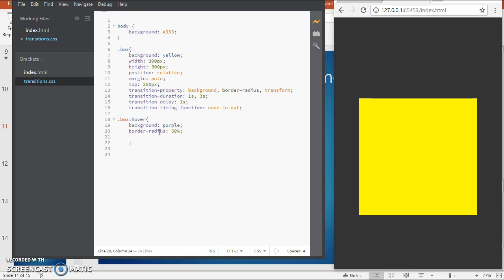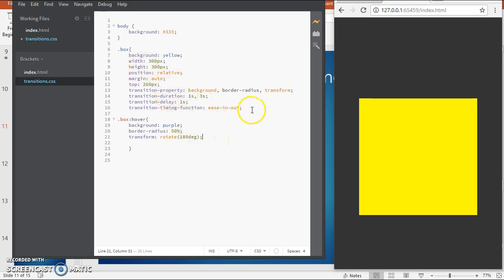And so that's like 50% of the change will happen halfway through the transition time. And then transform, we're going to rotate this square 180 degrees. And then finish it off with a semicolon here.